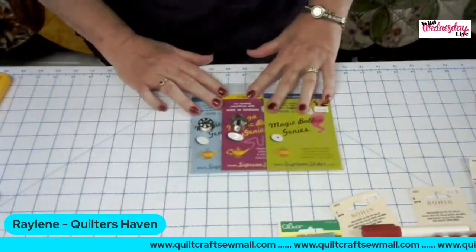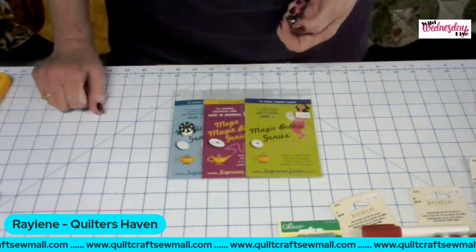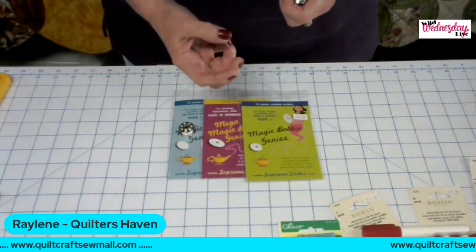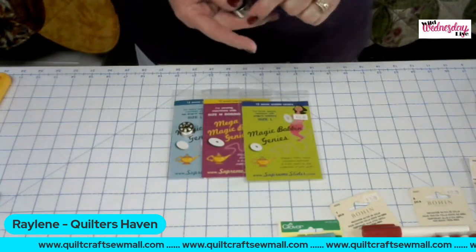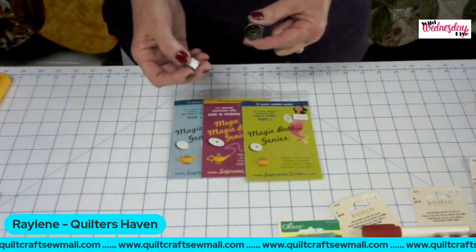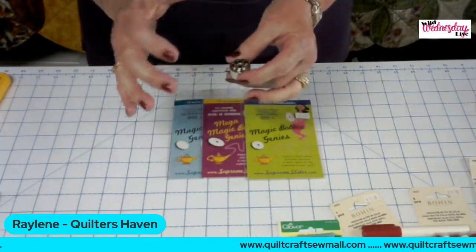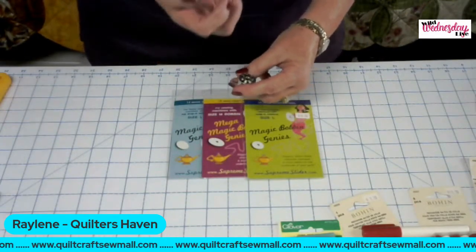The next thing I want to share is a super favorite tool of mine. When you're sewing on the sewing machine, many of us experience what they call nesting when you first start sewing — that bunching up underneath where all your thread is tangled up. What causes that a lot of the time is that your bobbin is not spinning evenly in your bobbin case. By using these new little guys, called the Magic Bobbin Genie — just a disc of Teflon — you drop that in your bobbin case, put your bobbin on top, and it spins smoothly so you don't get near as much nesting.